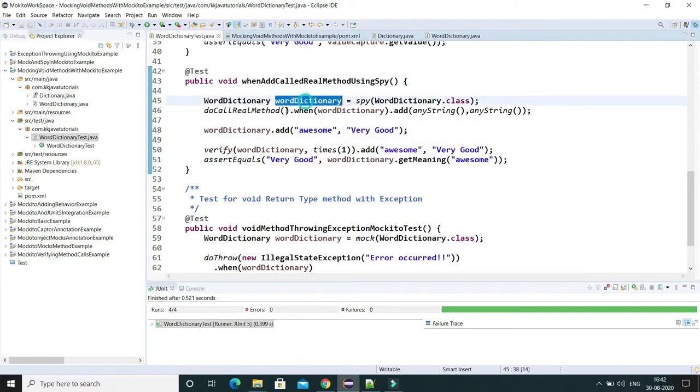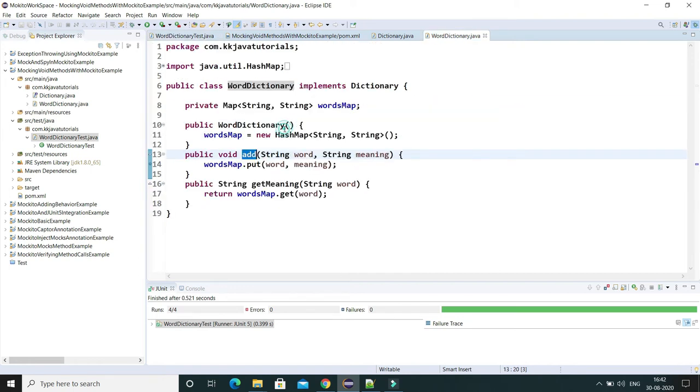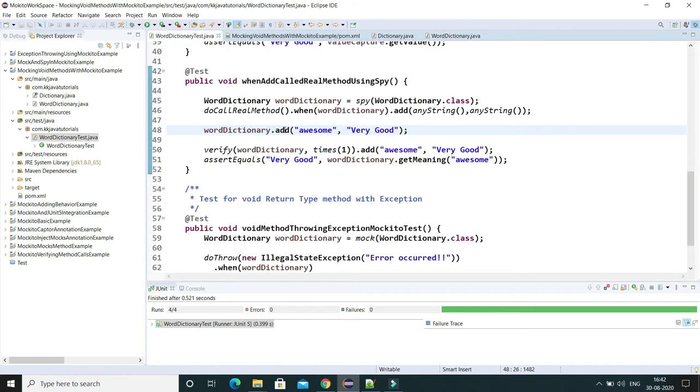So I got the spy object of word dictionary, and after that I'm calling doCallRealMethod when I'm calling the add method on this spied object with both parameters as strings. Then I'm just calling the word dictionary add method. So it will call the real method of this object. The real method is getting called when you call the spy.